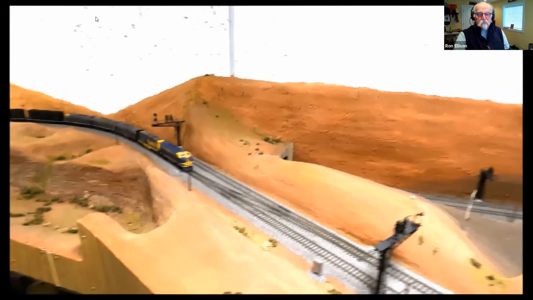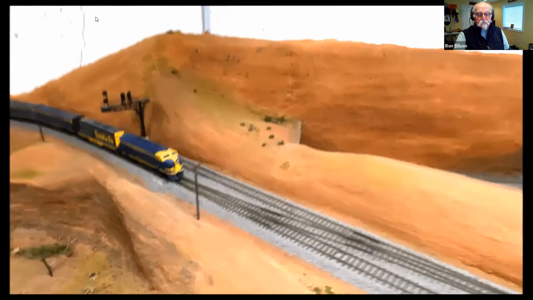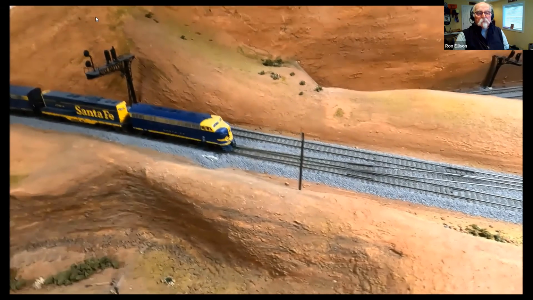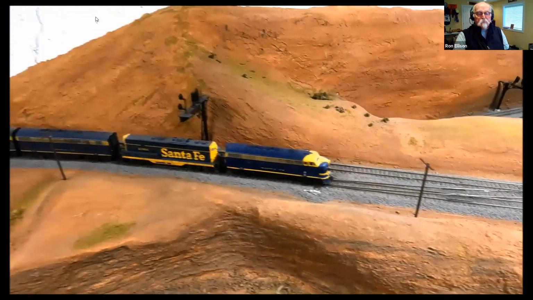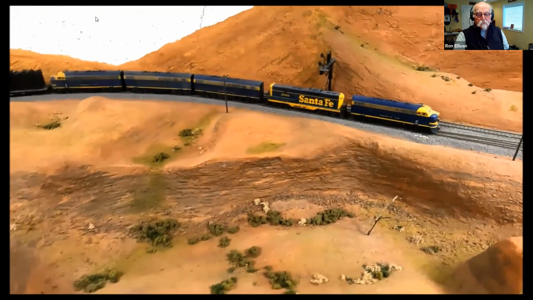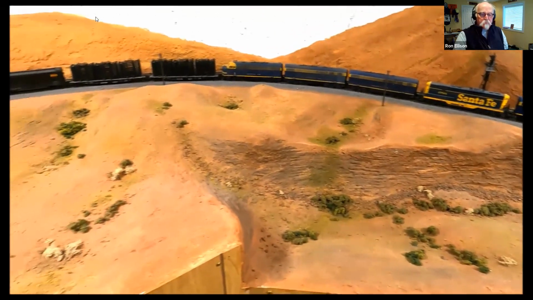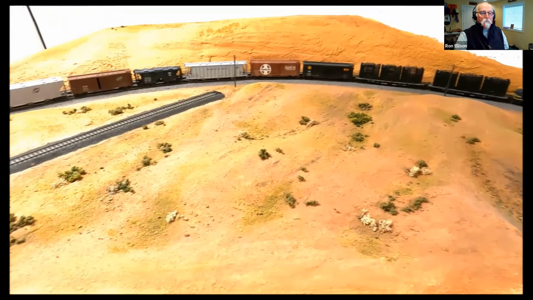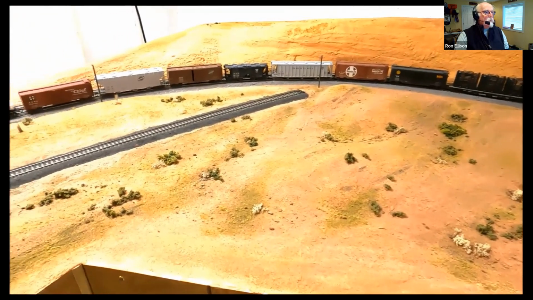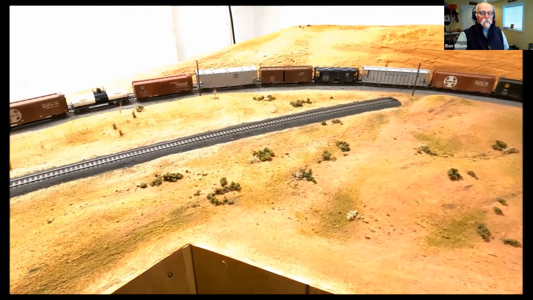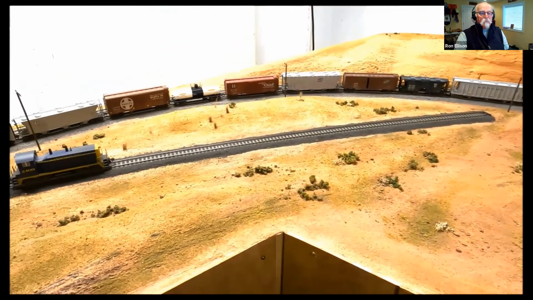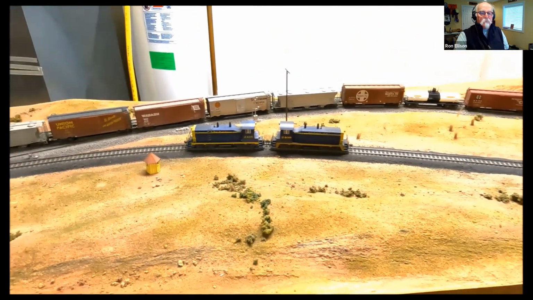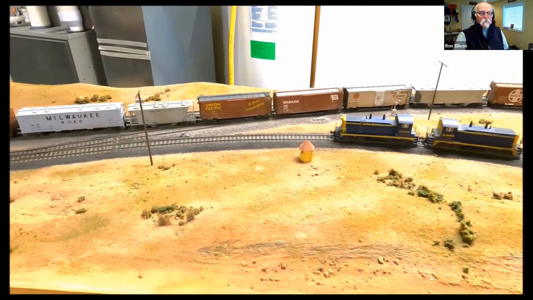And here's a crossover that allows switching between main lines or facilitates entrance and exit into the yard from either of the 2 main lines. The terrain represents the desert Southwest, and fictionally, again, it's somewhere in New Mexico, I say, perhaps between Clovis and Belen, New Mexico. I frankly admit I'm not the greatest scenery guy in the world, so I think the path of least resistance here probably. And we're returning where we started, back to the east end of the classification yard.